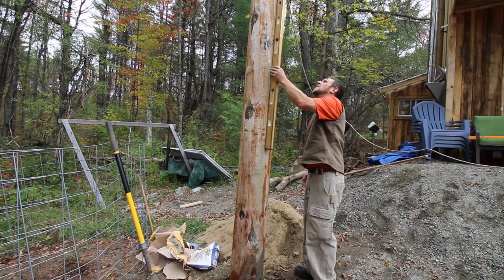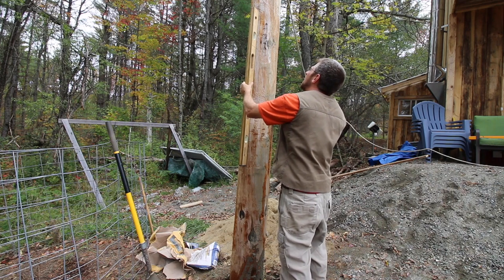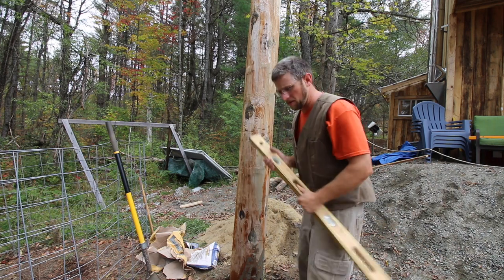Recheck it for a level. Front to back is dead on. Side to side is dead on. Now we can backfill the rest of it.